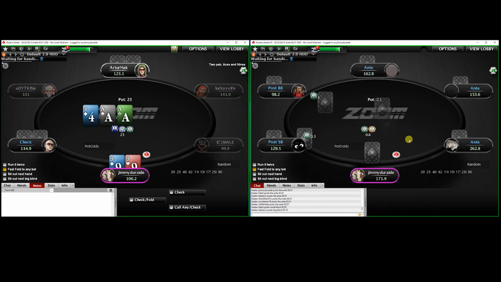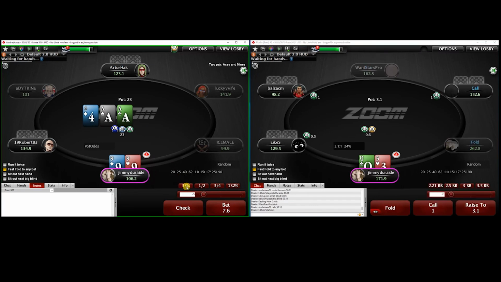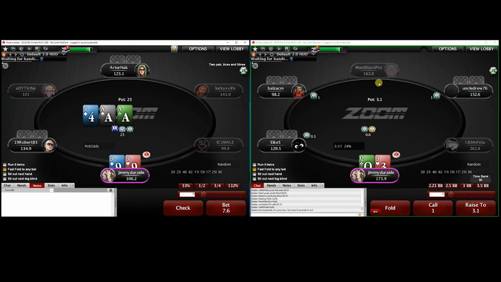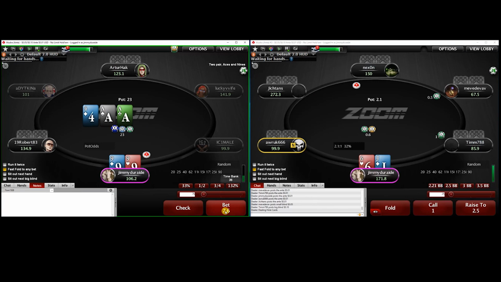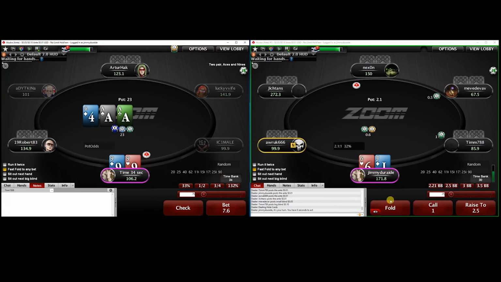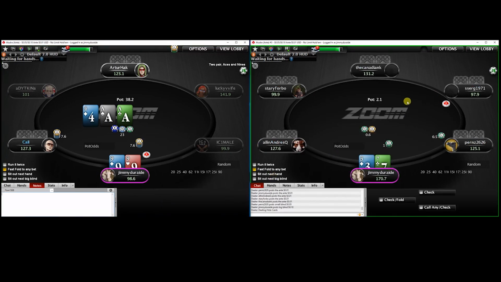Okay, so we get cold called. So I'm going to be betting here. If I had a hand like kings, I would definitely check. We're 3-way, so I'm not going to be betting my entire range. But here, 9s is still vulnerable. You can still have worse pocket pairs as well as hands like king queen suited. So I'm just going to bet here for protection. If I had a hand like pocket kings, I would definitely check.